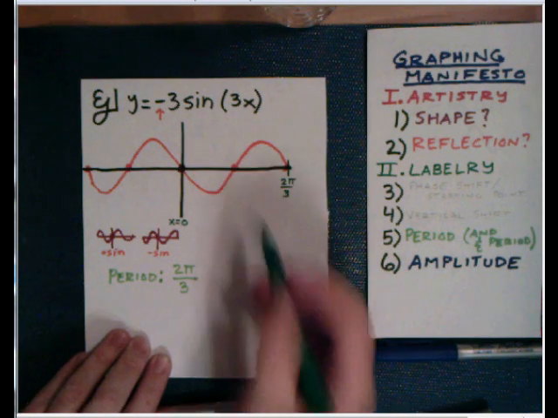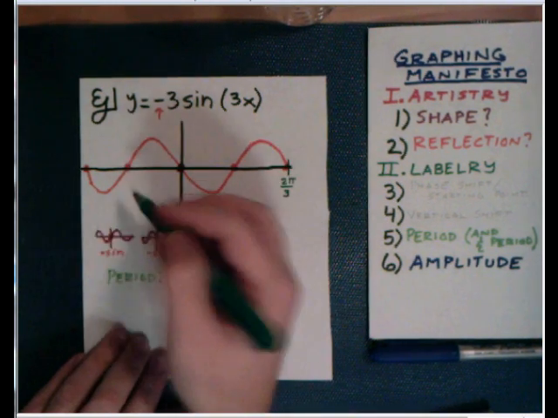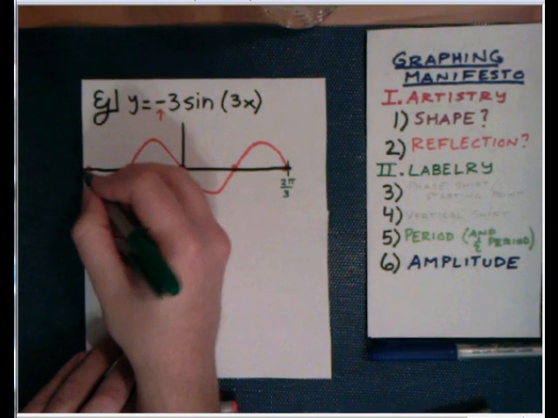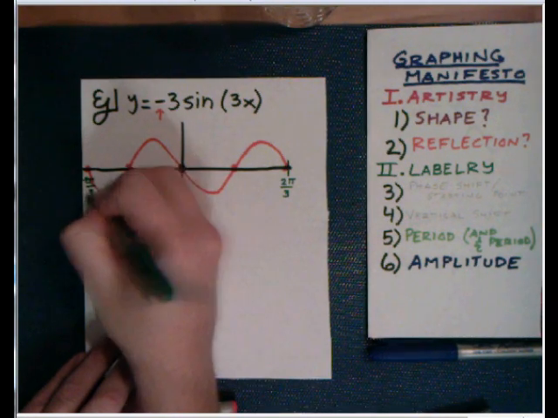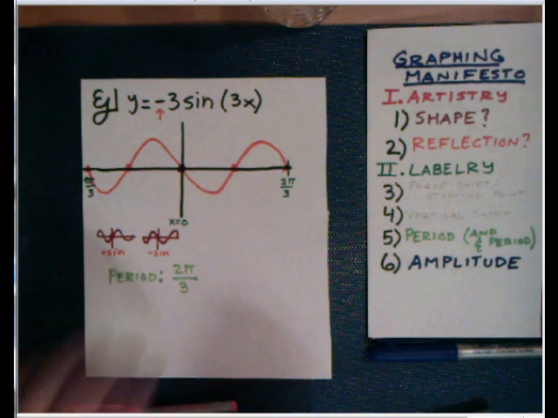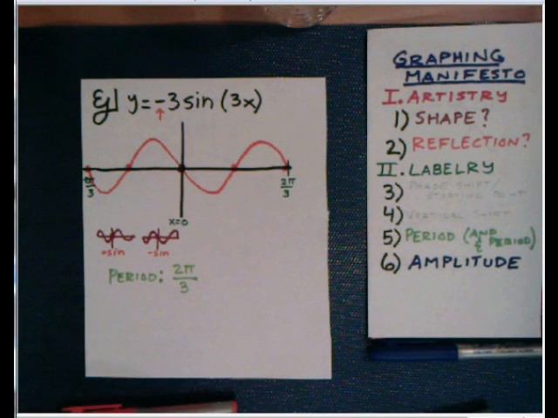Okay? And now on the other side, since we want to go back one period, it'll still be one period away when it finishes this loop. So this will be negative 2 pi over 3. Okay? This should make sense. That's just showing one period. Again, we want to get that full motion, that normal sine motion where it starts at the origin, then goes up or down, follows that loop.